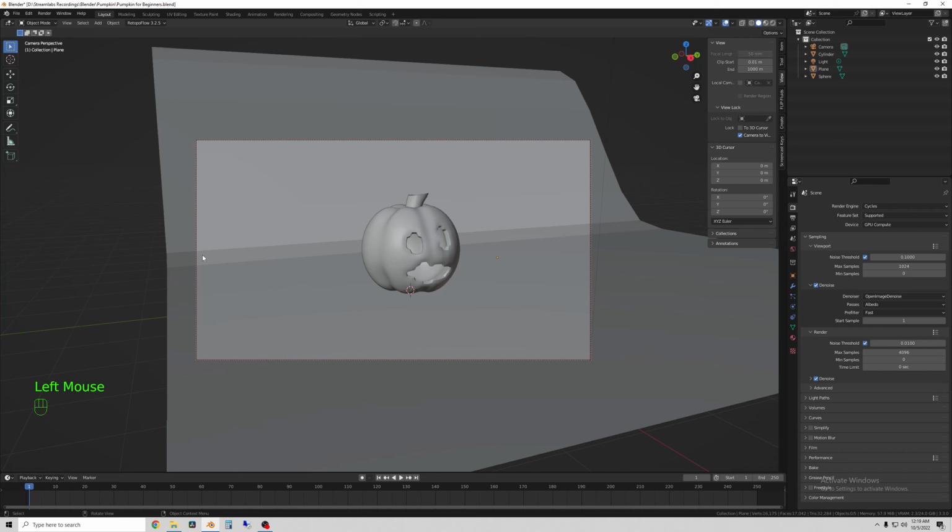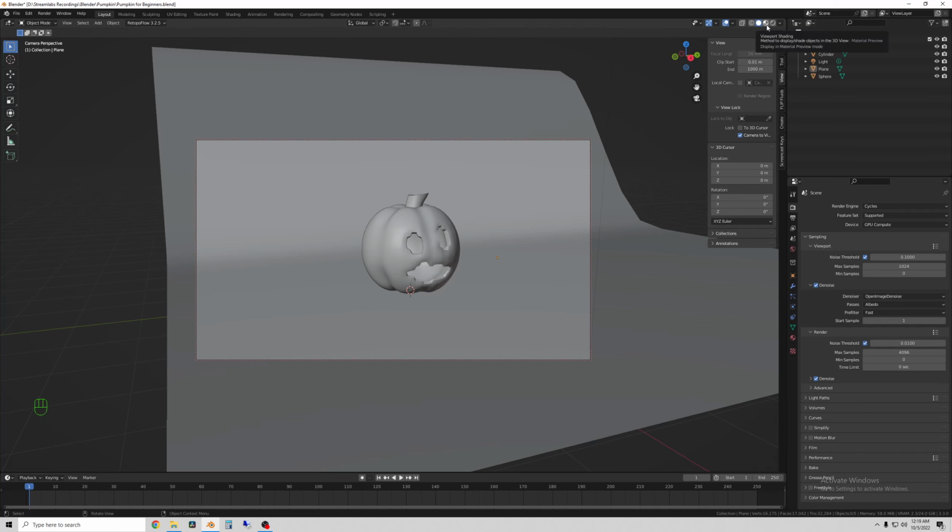So now you can see there's some harsh lines here on the background. Well, right click and just hit shade smooth, and that'll take care of those. Yeah, shade smooth is the best for that. If it still shows up or doesn't look right, you could go back into edit mode and try to move the vertices so that it's less harsh of an angle. But I think this looks okay for now.